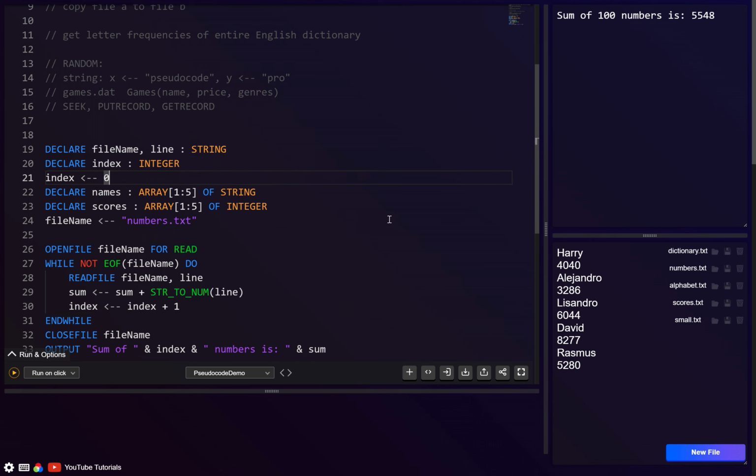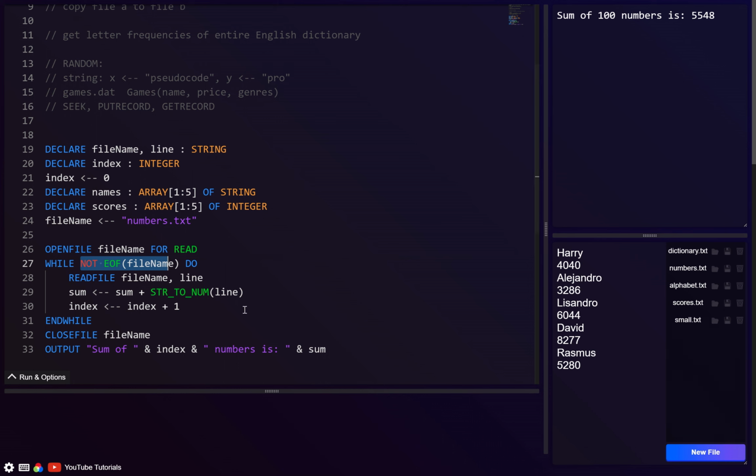Now, we could do this as a for loop. But the problem is, if we had it as a for loop, let's say for n assign 1 to 5, and we only have 3 people here, then we're going to have the same problem where it's going to try to read from position 4, but there is going to be no player and score 4. So that's why if we do this, while not end of file, that's going to be safe in terms of it not trying to read from a line that doesn't exist.